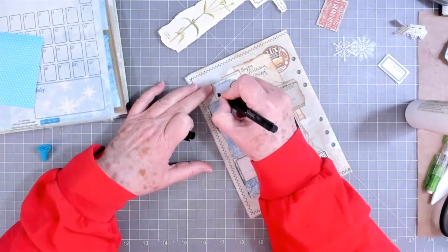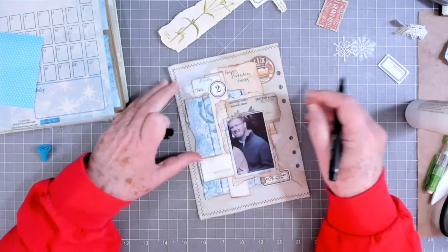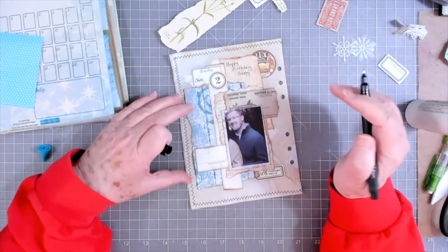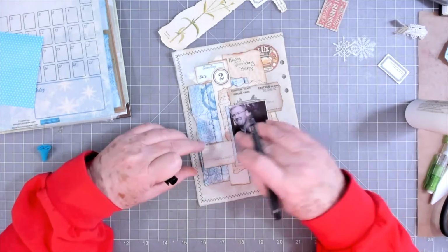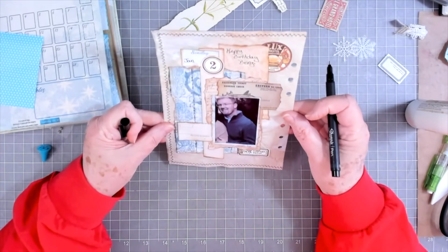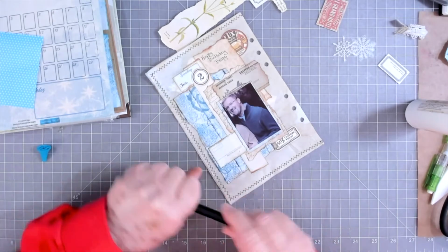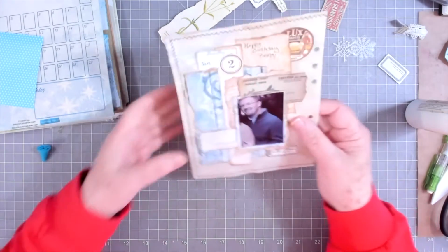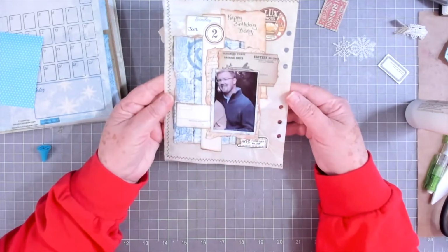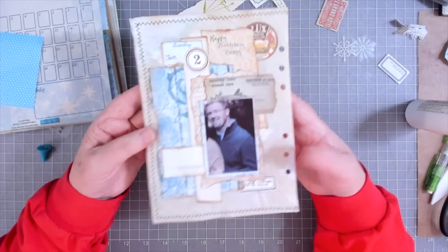And right here I'm going to put Jan for January. So happy birthday, Benji, Sunday, January 2nd. I think that will work. And I can do a little more journaling there about his birthday bash. All right, I think that is going to be our collage for today.